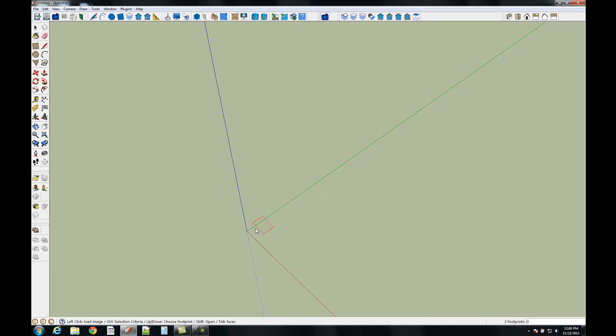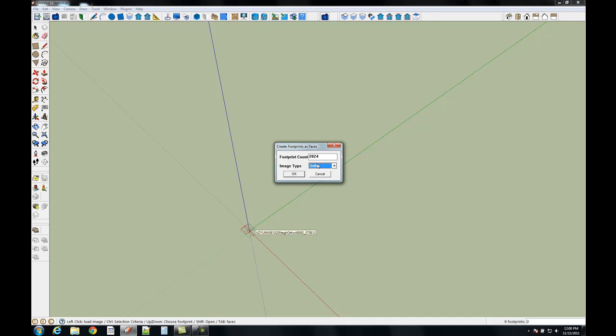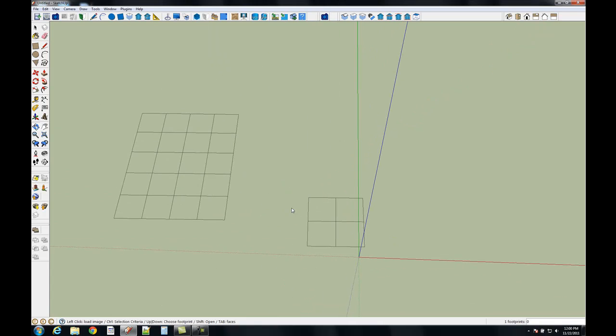Now when you're not sure of the coverage of your shapefiles, there's an option of hitting the Tab key, and now we can specify that we want to read in all of the footprints of a certain type. I can change to sector. When I first click OK, it tells me that there are 24 sector images, and I can read in those footprints to get an idea of the coverage of my imagery.